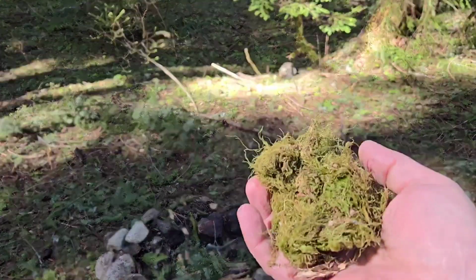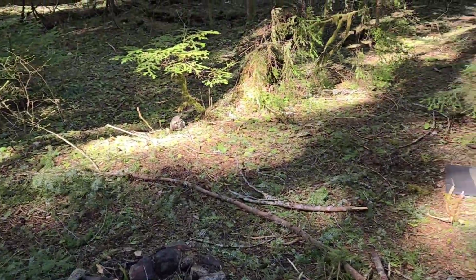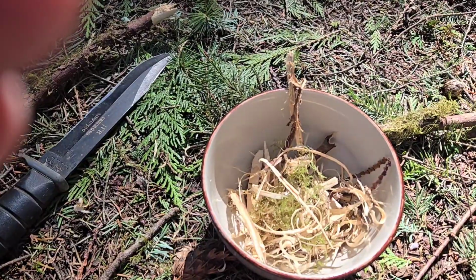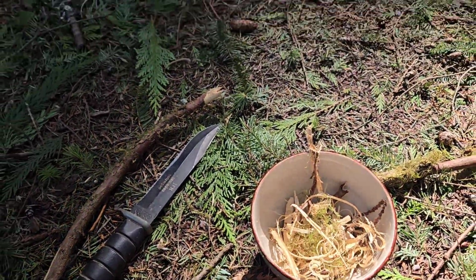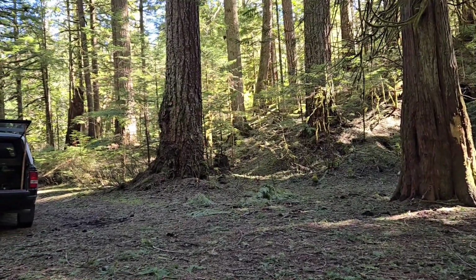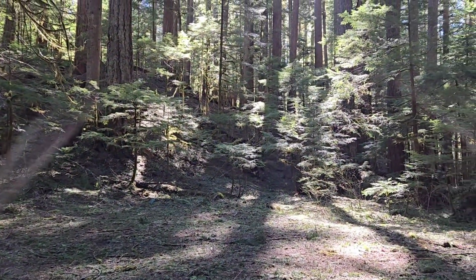I'm not a professional fire maker. But there is a trick. Dry moss. So now I'm gonna use my knife and cut up a bunch of small stuff. I was thinking about staying overnight, but no, I'm not gonna do that. I'll get hungry later. I don't have any food, so I'm just gonna relax and do this for a while, see what happens. Okay, I'm just sitting here making some shavings, and I wanted to say it's quite relaxing. Beautiful spot, and I just hear the water flowing. So yeah, I'm not at a big campground with a lot of people screaming. It's pretty therapeutic. So this is good. This is fun.